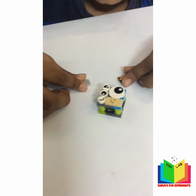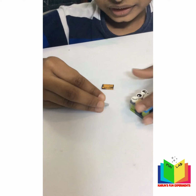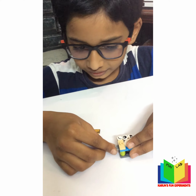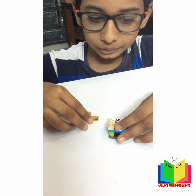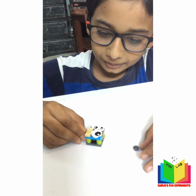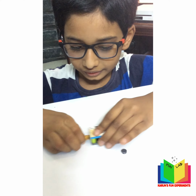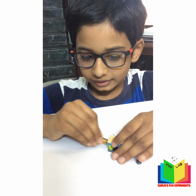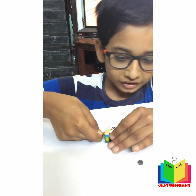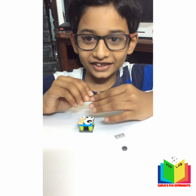The other key comes out, and this is a tile. Then you have to take this and you have to push the thing like that. But it still doesn't come out, so you have to just push it with the other tile. Okay. So the second key comes out. So you can take out both, and now you have to just put that down. So now you have to just push it, and there you go, 500 cash.